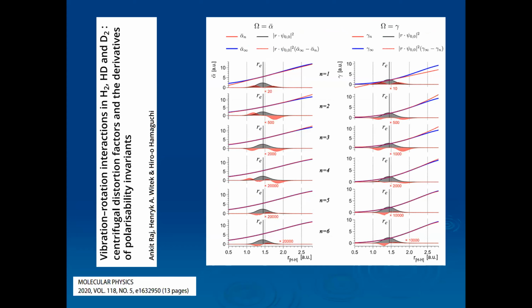Good. So we calibrated the intensity scale, but then Ankit wanted to move further. He wanted to move to other windows, not the one that H2 can do, but also where O2 and N2 are active. So what he asked is the following. When you do an intensity calculation in any package, the so-called double harmonic approximation is made. In this double harmonic approximation, you assume that the vibrational wave functions are in a harmonic potential, and you assume that the polarizability variation over that wave function is just a linear variation. And he asked, how true is this assumption?